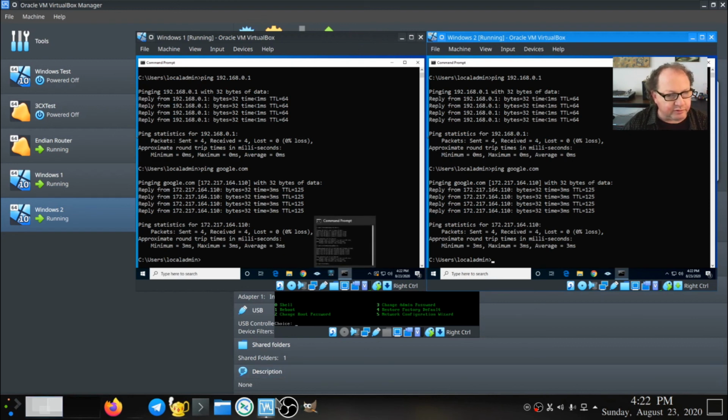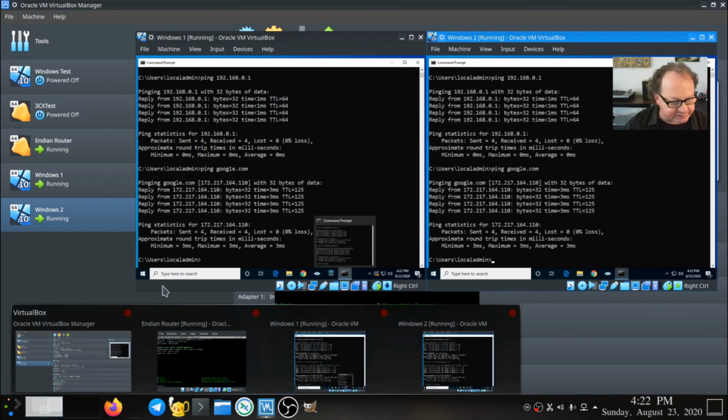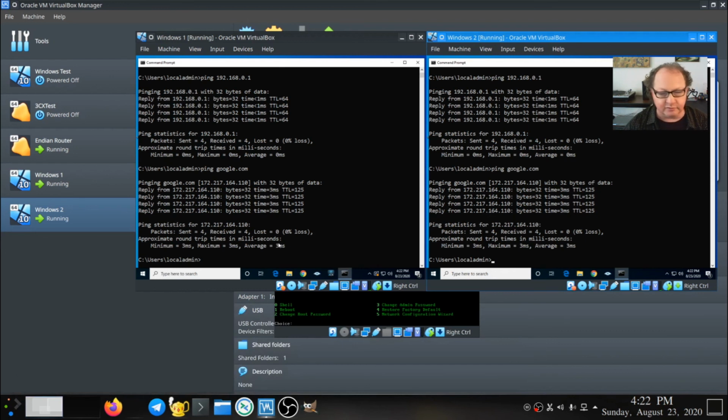And that's how you build a virtual network in VirtualBox. Basically every virtual machine manager will have similar functionality. Virt-Manager in Linux has a similar function. It's a little bit more configuration heavy to make it work, but it does work just fine.